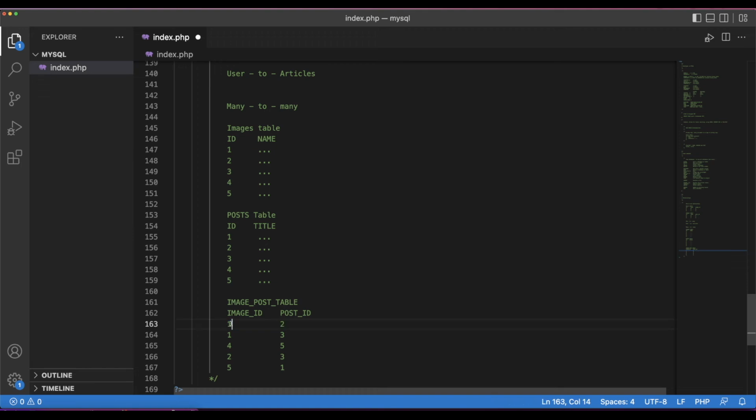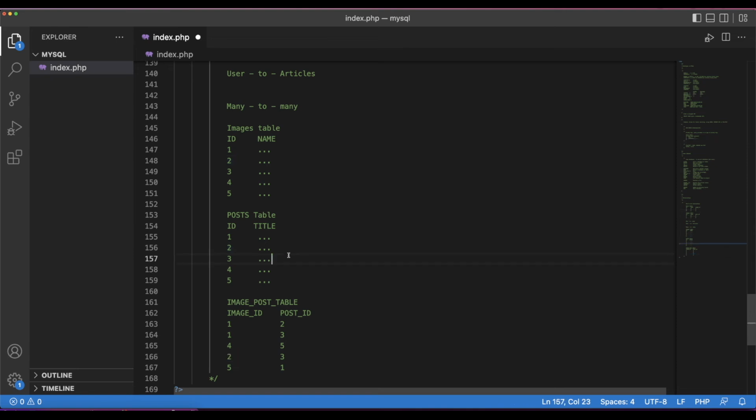So image ID will be pointing to this, and post ID will be pointing to this, so this and this are linked. Image ID 1 is also linked to post ID 3, so this image is being shared by these two posts. And post ID 3 right here is sharing number 1 and number 2 in images.